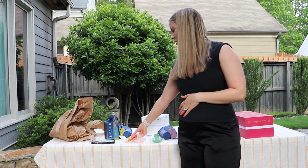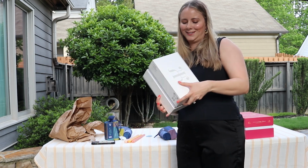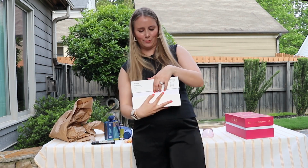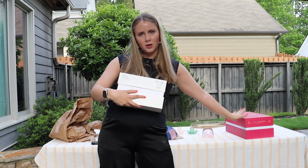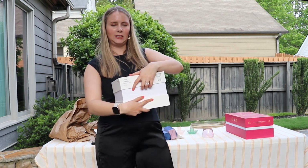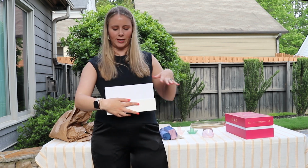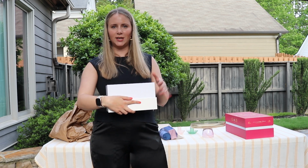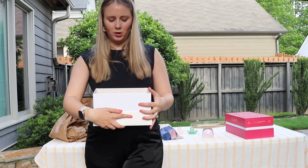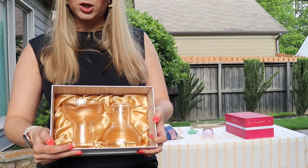So, oh well. Next up, I want to share with you guys these really cute cocktail glasses, and I need to be so careful with these and not break them the day before the event. But part of why I picked these out and then the other coupe glasses is because they come with this really cute box, which I was thinking would be great for selling at a pop-up event. If it already has a super nice box, it'd be easier to just give them the box when they purchase it, as opposed to trying to wrap them up and make sure they're not going to break when the shopper walks away. And on top of that, they have really cute packaging.